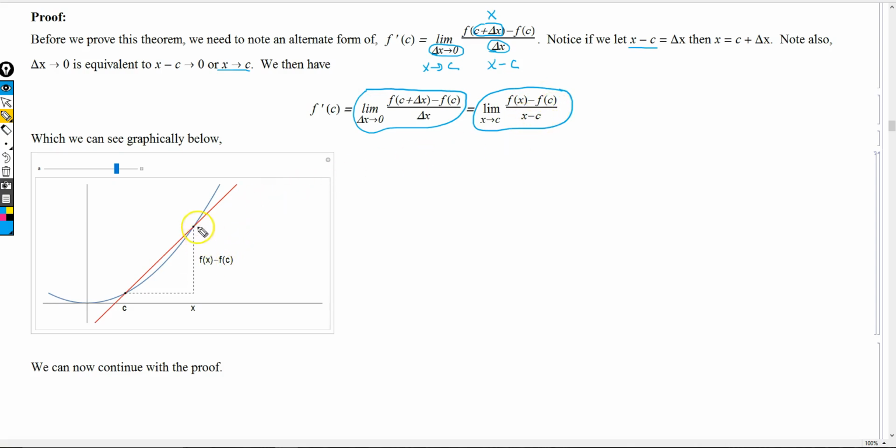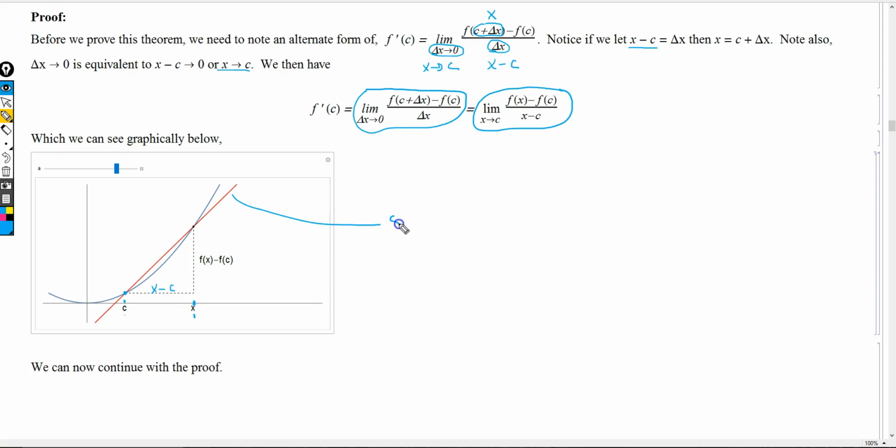Because if you notice the f of x minus f of c over x minus c, if we look at our graph down here, right there is c on the x-axis. Here is x on the x-axis. And we form a little triangle and a secant line, like we normally do to define our derivative. And now notice that the rise is going to be f of x minus f of c. The run is x minus c right there.